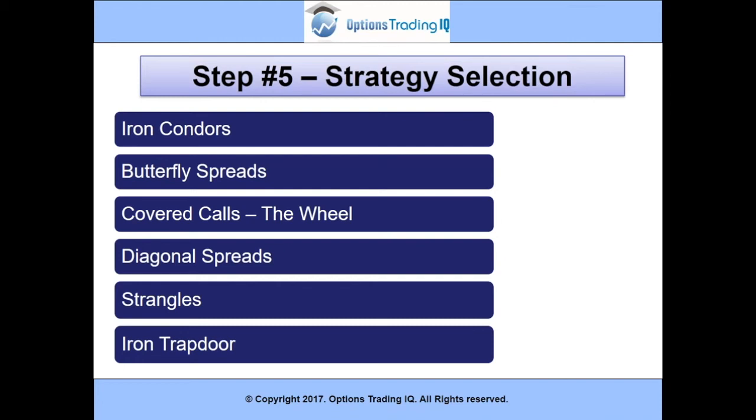Just to give you an example, let's say I put on a condor and a trapdoor at the same time. The next day the market makes a 2% move. The condor is going to be in a little bit of trouble. Potentially it might need adjusting, or you might need to figure something out, whereas the trapdoor tends to handle that move a little bit better. So it doesn't need quite as much adjusting, doesn't need quite as much attention, and it's been a really good trade for me over the last couple of years.